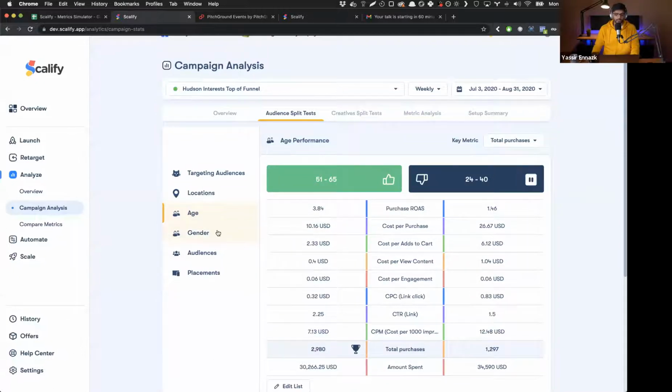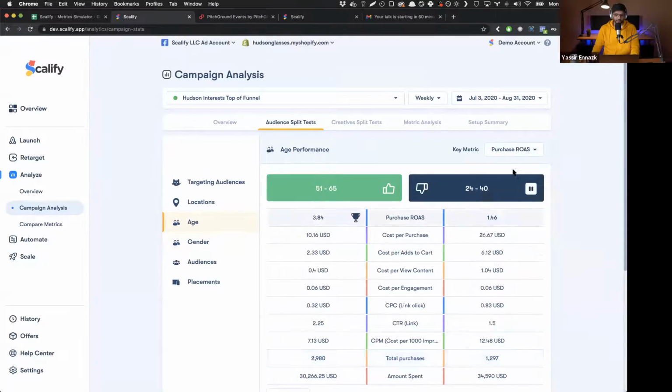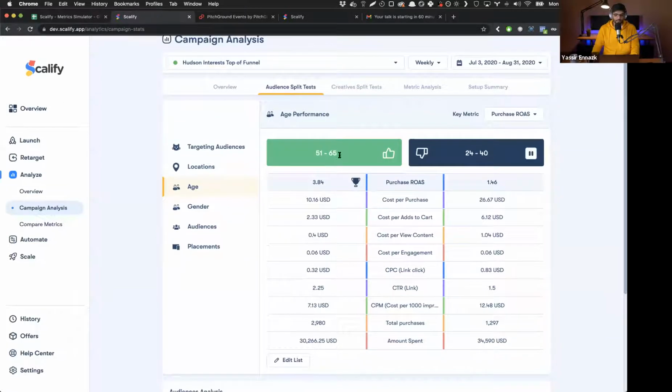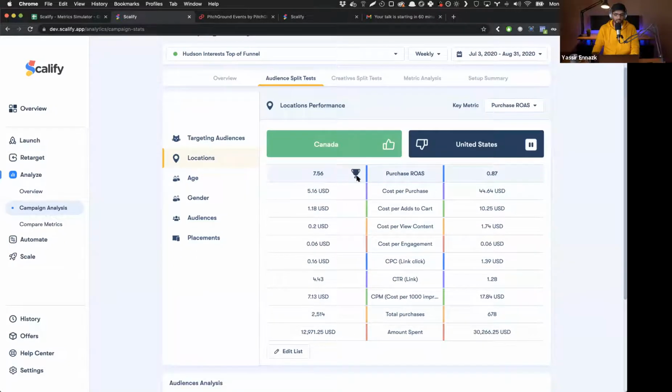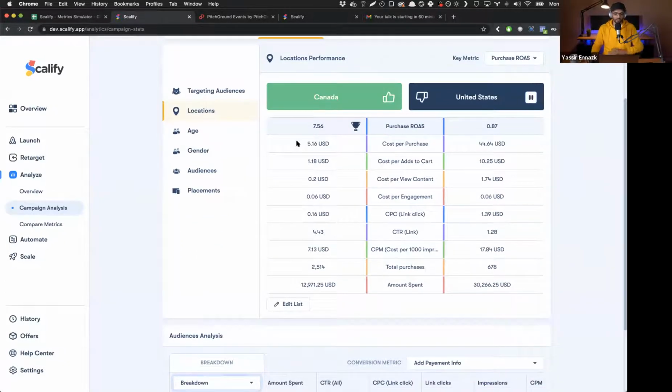We can see here that, for example, the purchase return on ad spend is higher for people from 51 to 65, as opposed to people from 24 to 40, right? This is the best performing variation, and this is the worst performing variation. So, for example, Canada is performing better than the US in terms of purchase return on ad spend here.